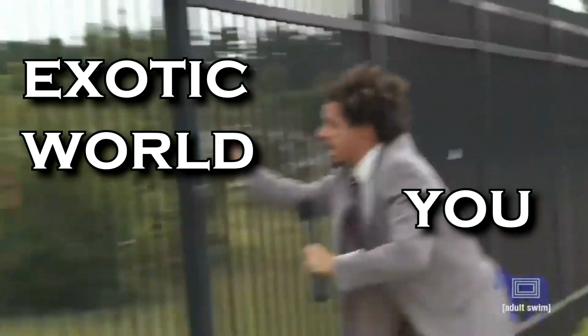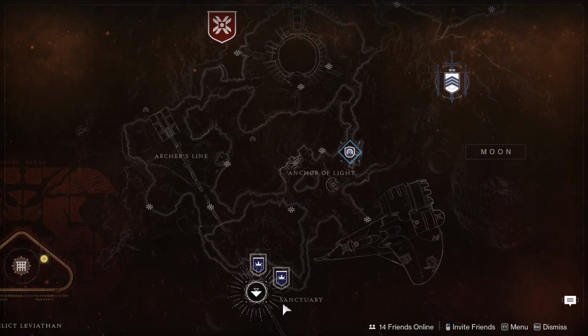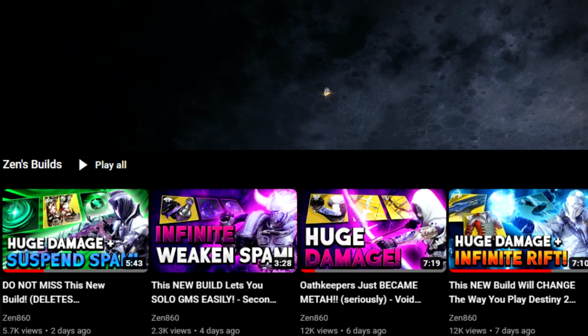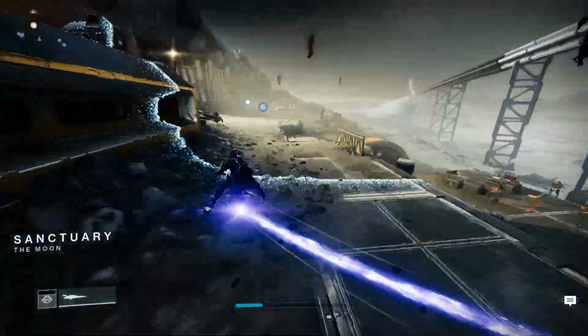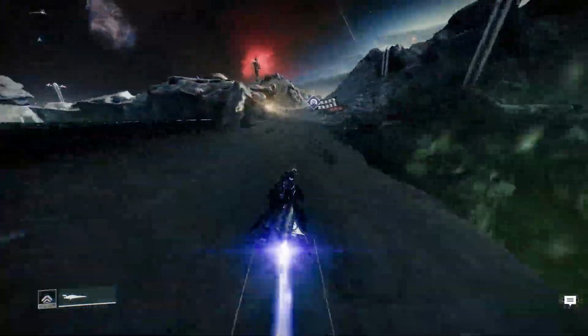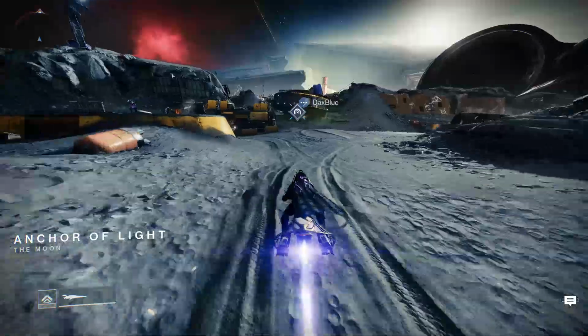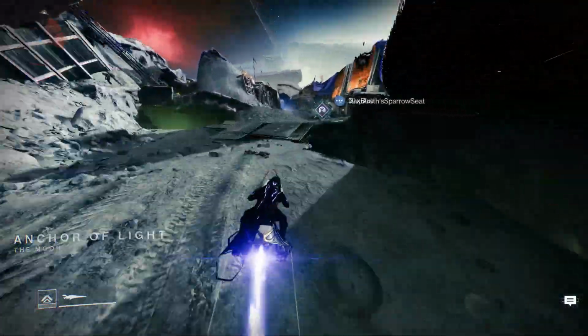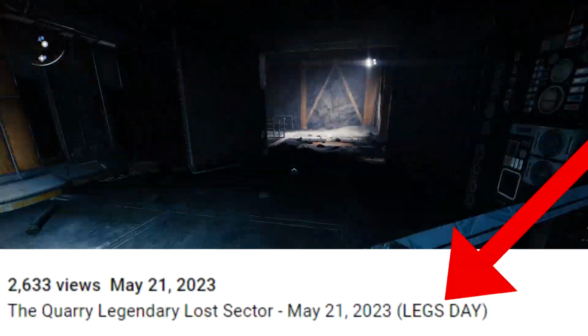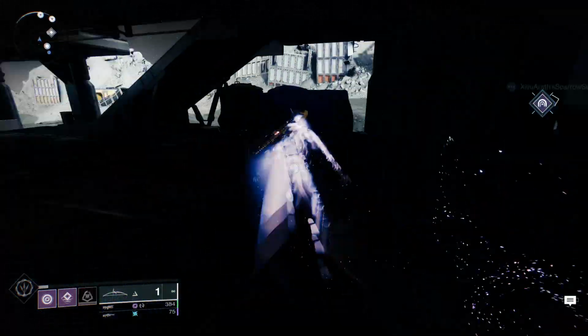So I heard you want to beat the Lost Sector fast. Now I'll be running this Lost Sector with a very specific build that I made a whole video on. I'll briefly describe the build in this video, but I highly recommend watching the build video to fully understand how to utilize it. The link to that will be in the description. The exotic armor in rotation today will also be in the top line of the description on this video. And with that out of the way, let's hop right into the guide.